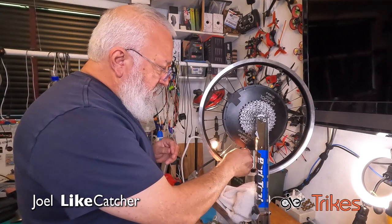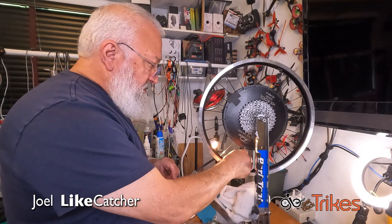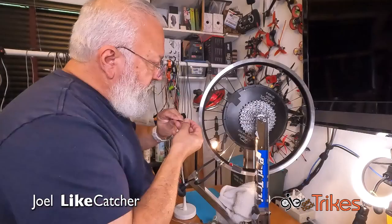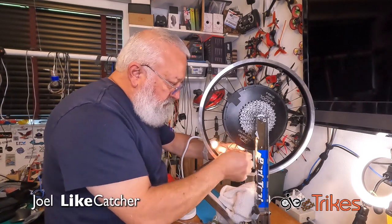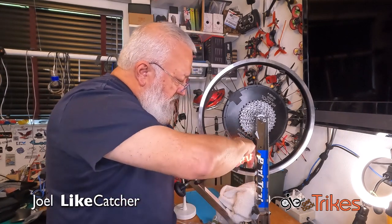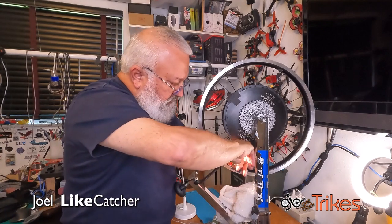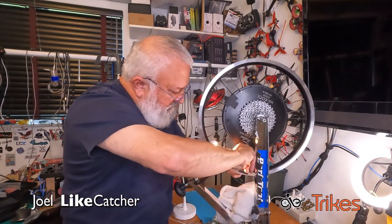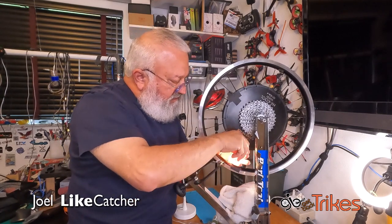Okay, so then this is going to go like this. And I'm going to give it a little bend. Wait. Bend. Yeah, this way. Little bend. Come on, go in there. There we go. And again, I've got to bow this to get it in. I'm going to bow it. It's very hard on the fingers. If I don't do it right, I'm going to get a scratch in my rim.